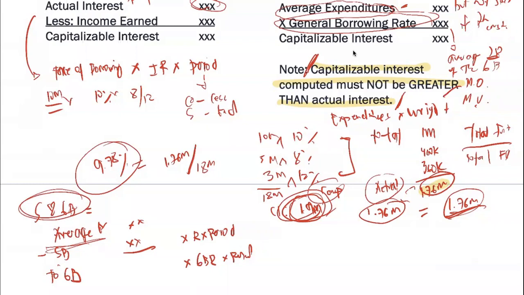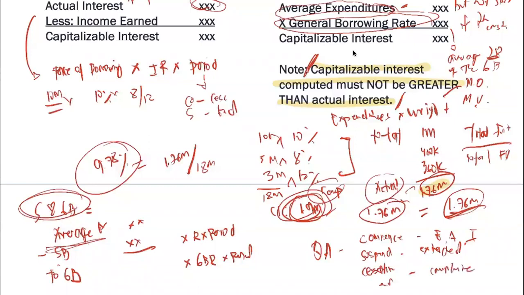Okay, let's wrap up PAS 23 or your self-construction of asset. Under PAS 23, it only applies if it is a qualifying asset. When we say qualifying asset, it takes substantial time to create that asset. So if we incur interest costs, then we can capitalize. The first question is, when do we commence capitalization? We have the three items again. First, expenditures have been incurred. Second, activities have been started. And third, interest costs have been incurred. Next, when do we suspend? During extended periods of suspended active development. And lastly, we have the cessation or the end of our capitalization. When do we end? We end when the asset is already complete or substantially complete.